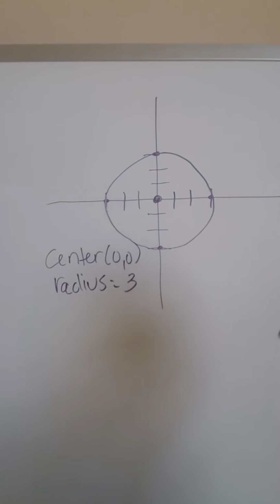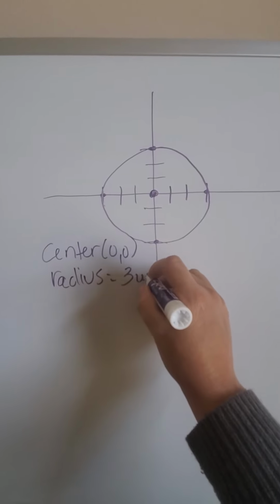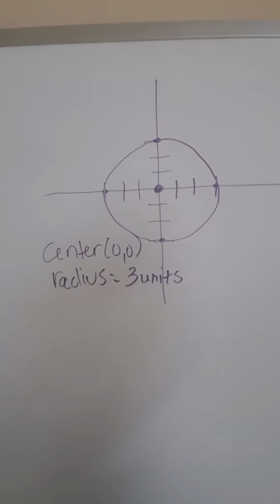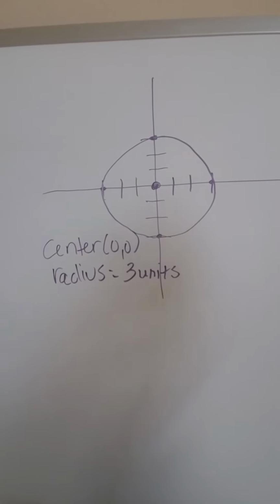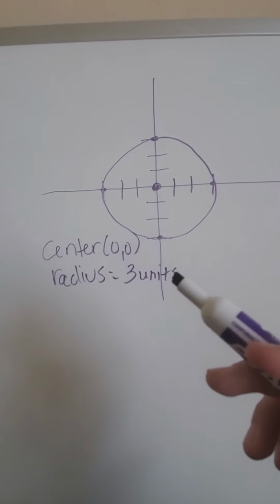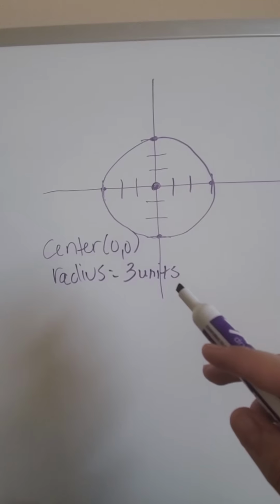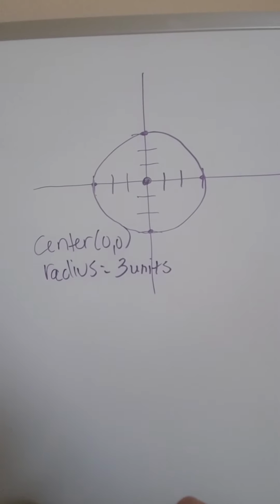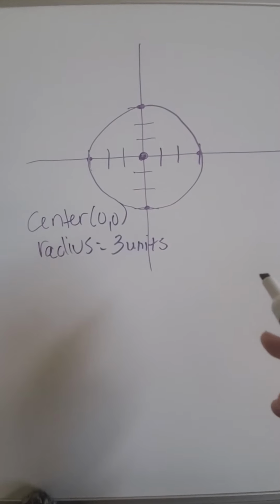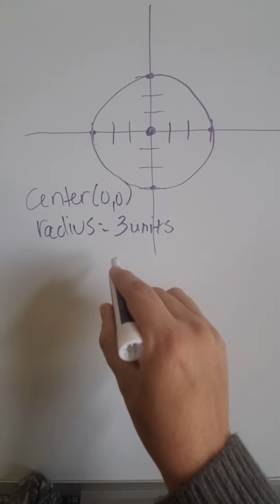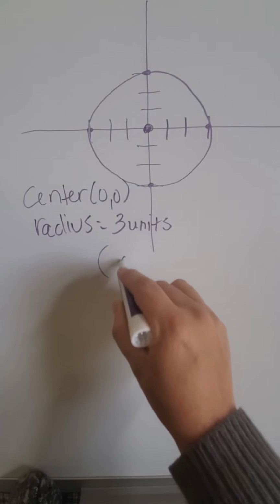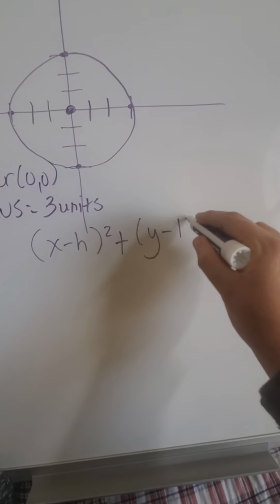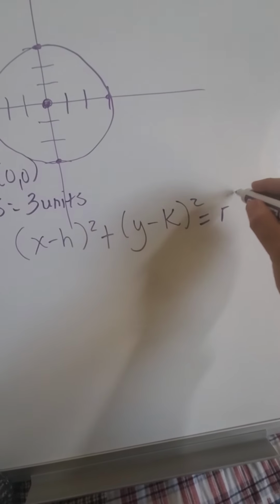Now, in the coordinate plane, we deal with units, not necessarily centimeters, inches, that kind of thing, okay? So that's pretty simple, to find the center, given an ordered pair, and find the radius, okay? So now I'm going to show you how to plug that in. We have a basic formula for the equation of the circle. So this first video is just going to do the basic equation, okay? And it's going to look weird, but once I explain it, it'll make sense. All right, so it looks like this: x minus h squared plus y minus k squared equals r squared.